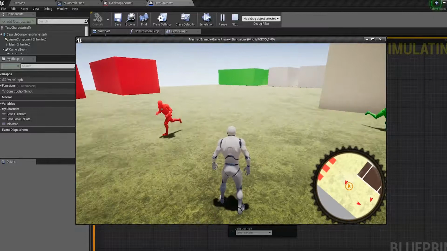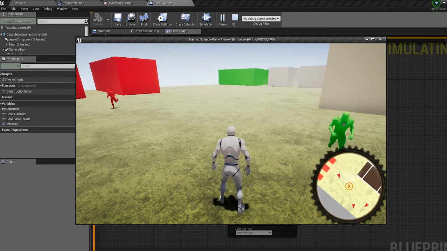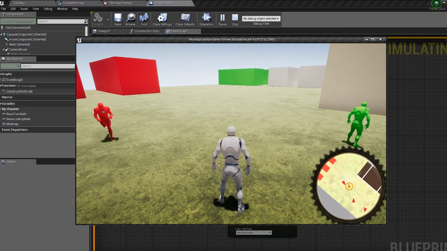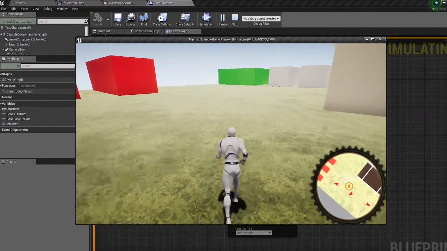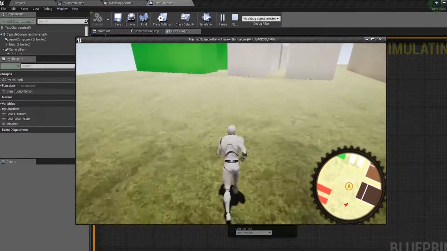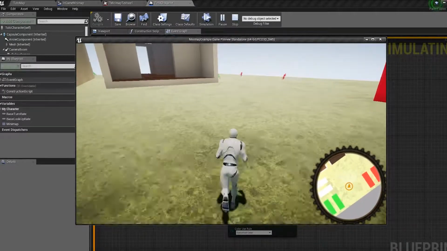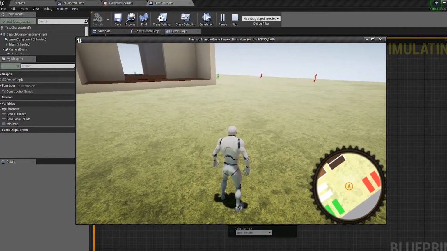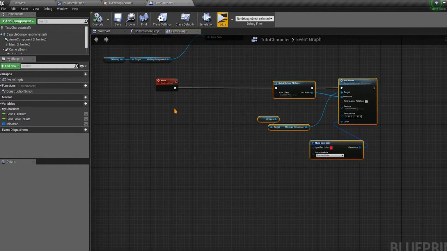So let's just go ahead and add our friendly AI, and this time we'll mark them as persistent. So what does that mean? Persistent means that they will always show on the minimap. When they're far away, we can always know where they are, which is not the case here for the enemy AI. If we go away from them, we no longer see them on the minimap, so they're not persistent. But for our friendly AI, we want to make them persistent so that we know where they are at all time. So here we're going to make a sequence as well.